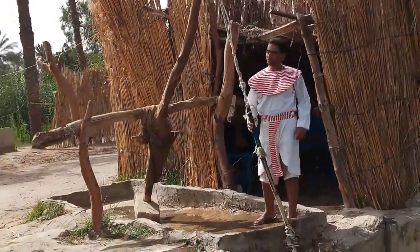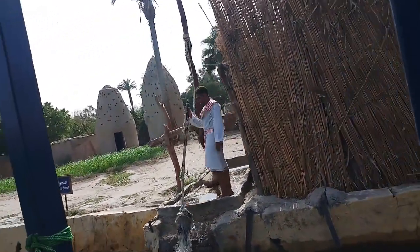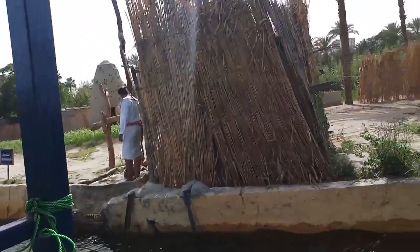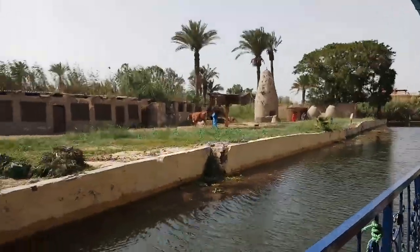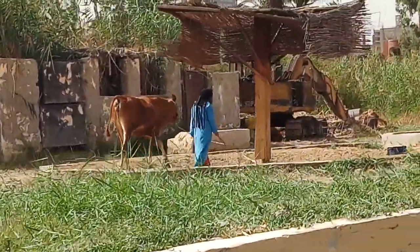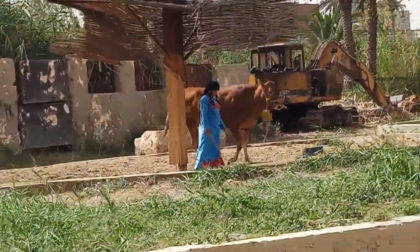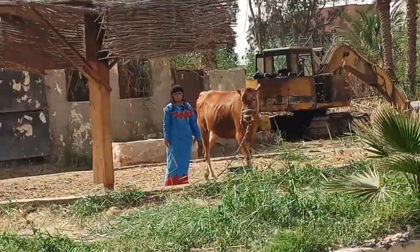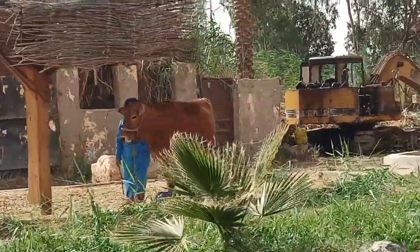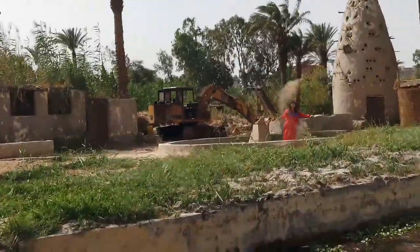When the grain is harvested, the sheaves are carried to the threshing floor in a net bag hung on a long pole. When a thick layer of grain has been spread on the circular floor, oxen or cows are driven round to break up the ears of grain with their heavy feet. The next process is winnowing, when the grain is tossed up into the air so that the lighter chaff or husk will blow away on the wind. The grain is then taken to be stored in the silos.